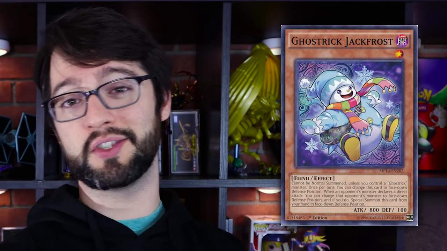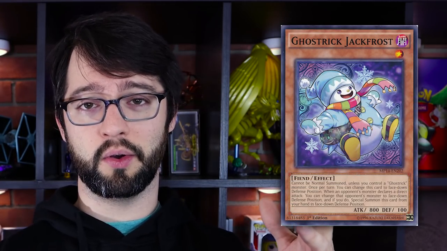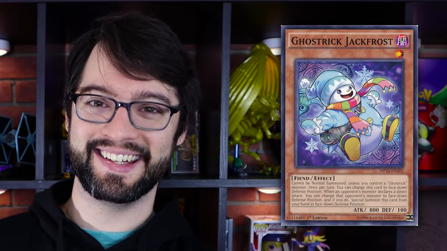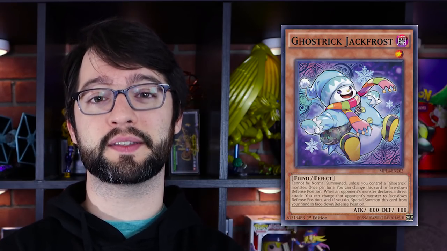Nine. How many fingers are on a human hand? Ghost Trick Jack Frost. Level 1 Dark Fiend monster, 800 attack, 100 defense. So we are in the height of Ghost Trick's power here in Legacy of the Valiant. Ghost Tricks were never a particularly powerful deck. The best thing they could do was lose really slowly. But a couple of the cards in their arsenal, like Alucard and Jack Frost here, do have some pretty solid effects and were used, sadly, better in other decks.